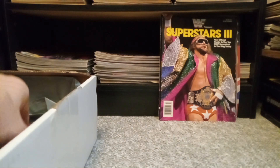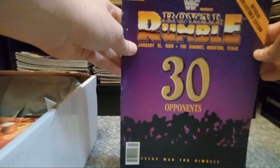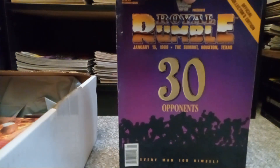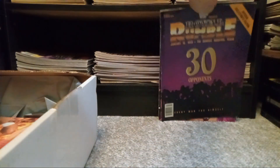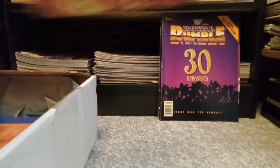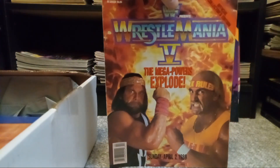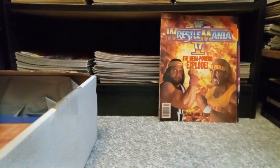She has like a SummerSlam '94 one which was neat — she went through it and I got to see it because I never had it as a teenager. These ones are older ones, I can't believe I got these included — the Royal Rumble from 1989, and look at the shape that's in! That's insane because that would probably go for way more than that on its own. And the WrestleMania 5 one — very cool, I had the WrestleMania 5 one as a kid.